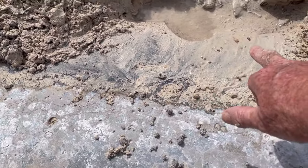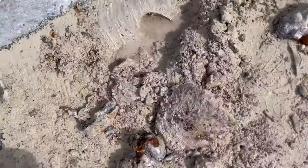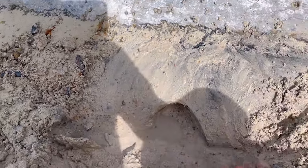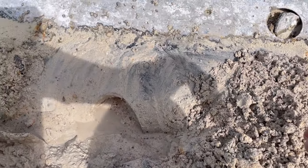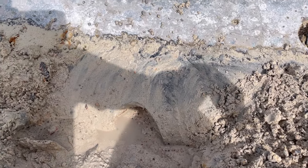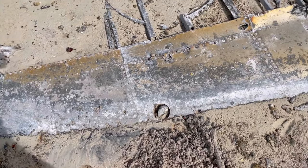Sure enough, there's the cutout for the cannon — you can see it just here. I'm just digging away and it looks like most of the sheet metal is pretty well intact, buried under the mud here. I would say that's a 1944-45 Spitfire wing, and there's probably some other bits and pieces around here.